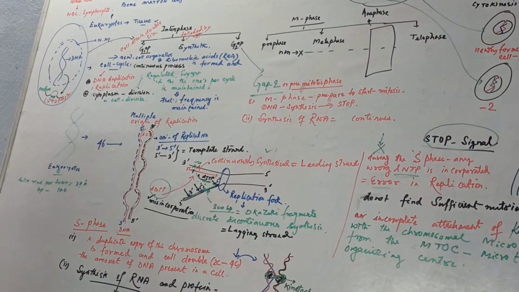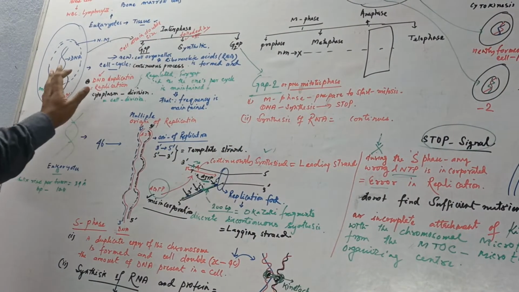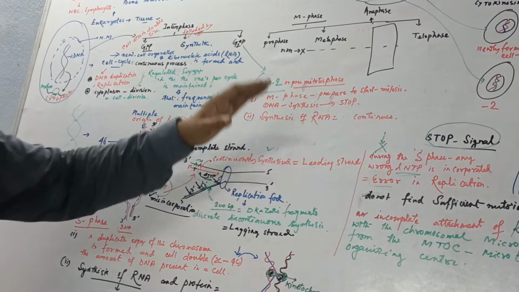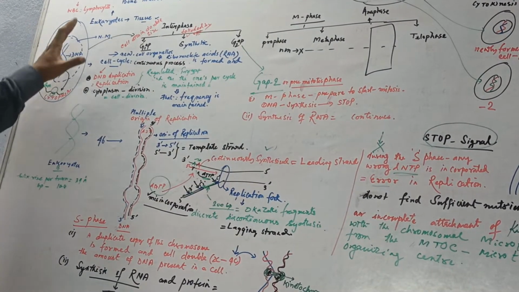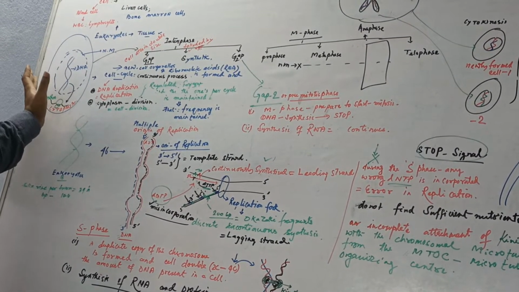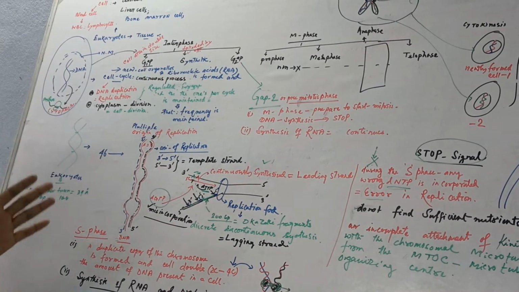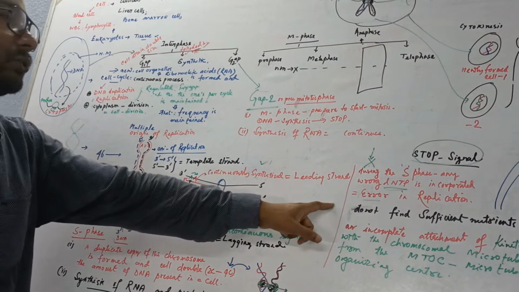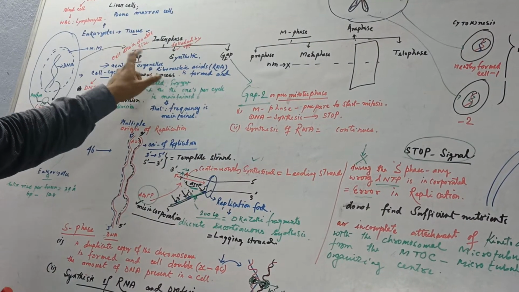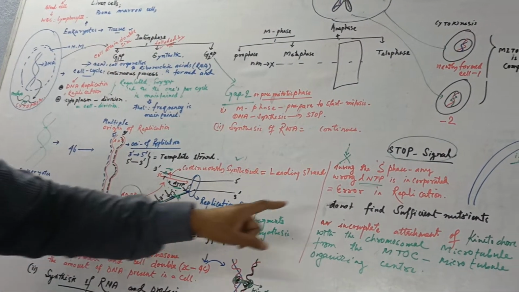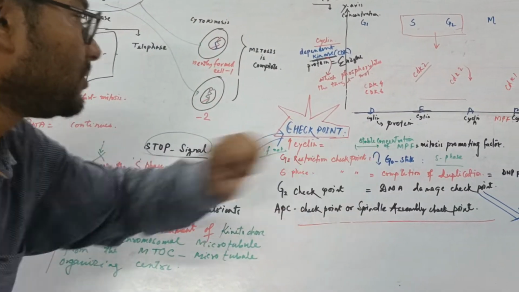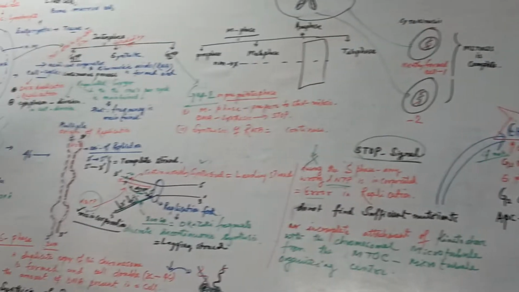So not only that, before that we have discussed that if the G1 phase does not find sufficient nutrient and the cell does not grow as it should grow enough, enlarged in size, volume. If it does not find sufficient nutrient, so this G1 phase will move into G1 to G0 state. So this is another.